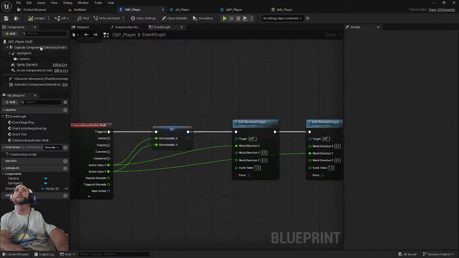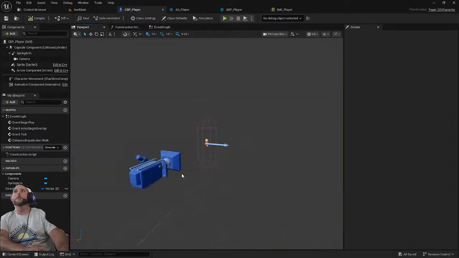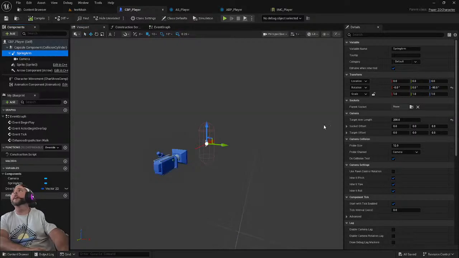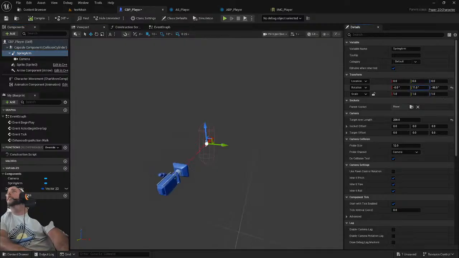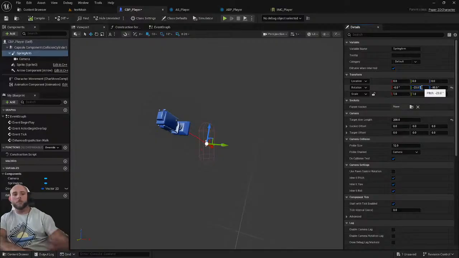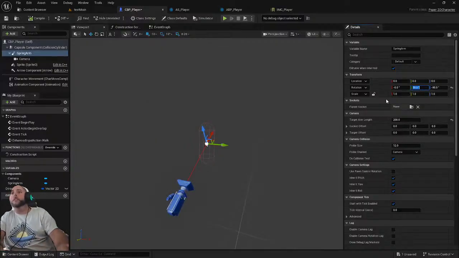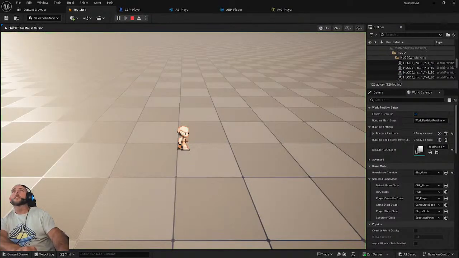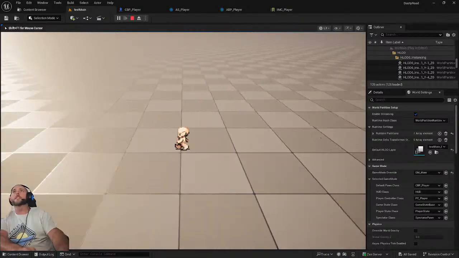So now, check this out. I'm going to come over here to the player, to the viewport. See how the camera's right in front of him? I'm going to grab the spring arm, right? And you come up here to rotation on the y-axis. So now it's like a top down if you put that at like 45 degrees. What's the general angle for isometric top down? I don't know. But if I save that now, we come back over here. See now it's like top down 2D.